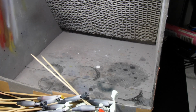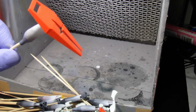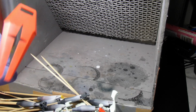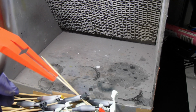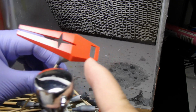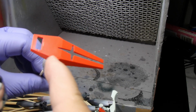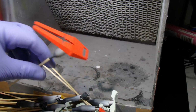Okay, the first step of doing the preshading, I will first coat it with the normal top primer, and then I will add some color. In this case, this should be blue, maybe.